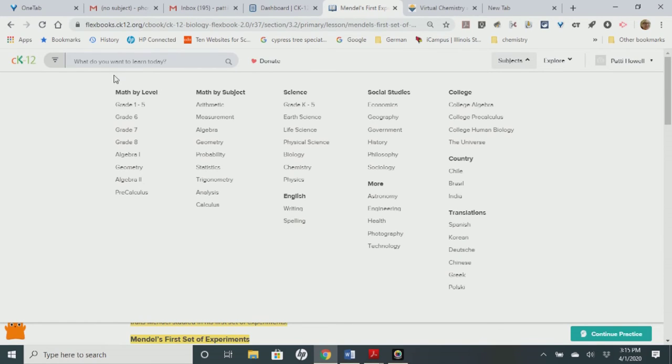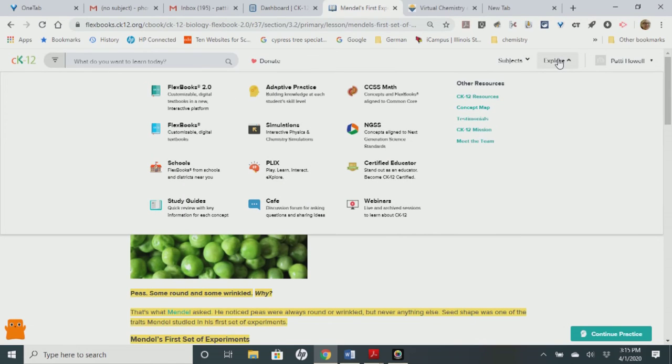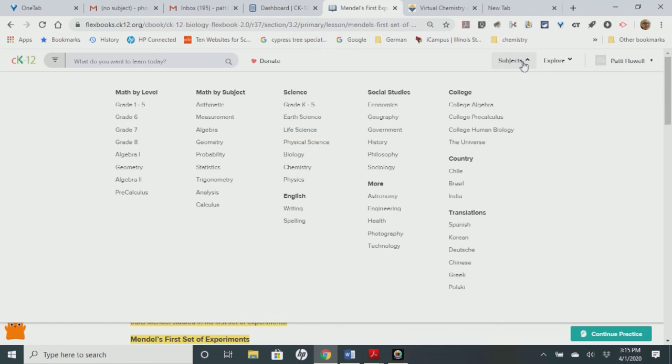Okay, if you hit the Explore button, you know, there's all kinds of different simulations that you can look for. A lot of those things, but you know, subjects. Let's say you're having trouble in math with something. Go here. They've got all kinds of resources for you. And this is a global thing. This is in all these different countries, written, you know, by experts.